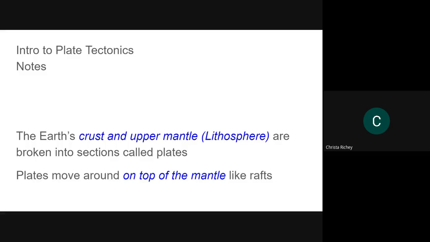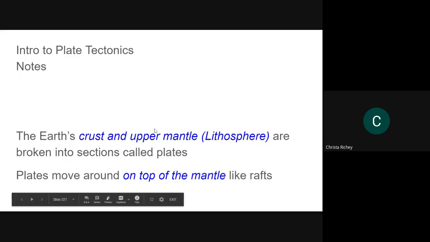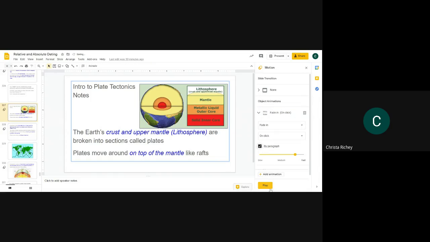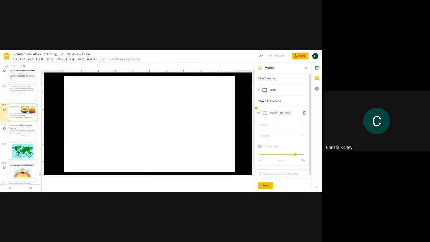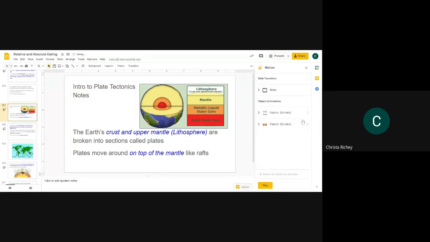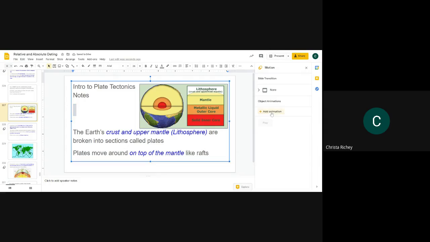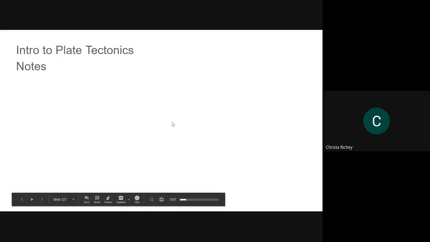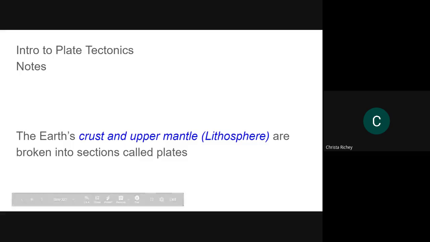Oh, that's not animated right. Let's fix this. I forgot to do it by paragraph. I hope this is the only one, because I just did it this morning. If I don't tell it by paragraph, that's why it all happens. All right, it should be working now. Come on, no. I've got to get rid of them all. Hold on just a second. You guys get to see how I have to do this. By paragraph, add animation, present. Now it should work. Now it works. Let's see how many of those I have to fix. I didn't change this around until this morning when I got here, and we were running a little bit late.